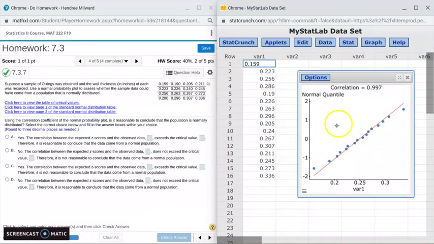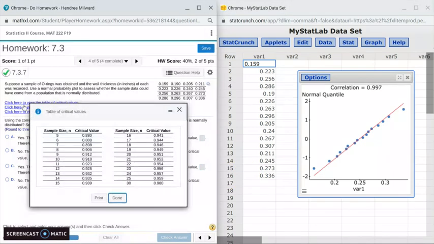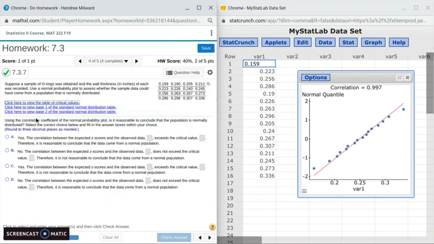So it gives us the graph, right? And it also gives us the correlation coefficient up here, which is really strong. We need to check whether it's strong enough to see if it exceeds the critical value by looking up critical values here. Now our sample, or our n, is 16, so we want to have something higher than the critical value of 0.941, and we definitely have that.